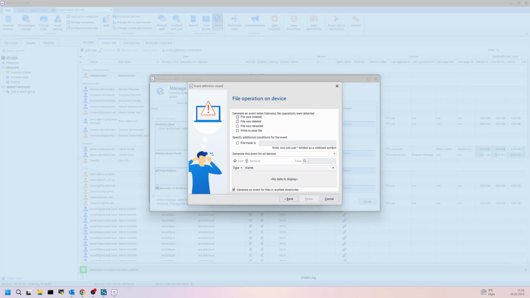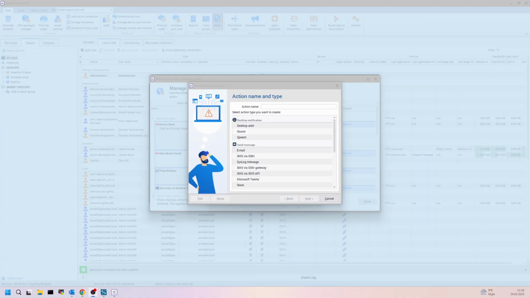And this event can also be generated in case of using specific masks, and this can be used to filter out only events that are correlated with saving specific file extensions. So you can create an event and be automatically informed, because you can connect it with an email action or even be informed on your mobile phone with a text message. So I showed you how in DATAGUARD to create a policy for blocking unauthorized devices, allowing those that you trust, and how to create a rule that will monitor files that are being saved on such devices.